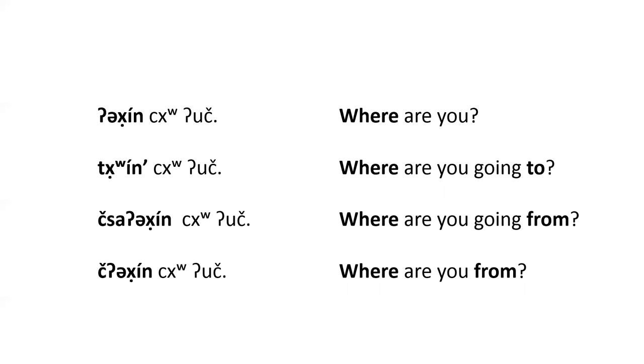If one wants to know where a particular object or person is, just put the object or person in as a subject of the sentence with an appropriate article. For example, achein uch quien skacha. Where is your dog? Here is a pattern for asking where at, to, or from of a particular item. So achein uch, your article and item, twein uch, cha achein uch, and ch achein uch.